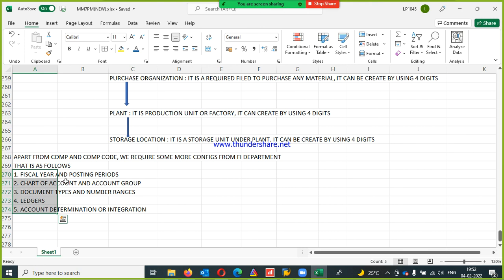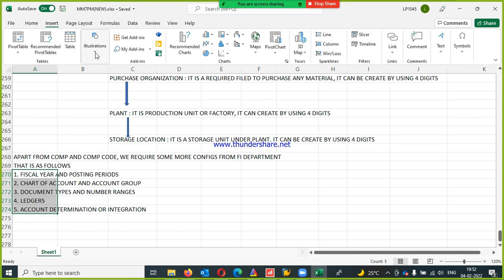But here, while practicing, we require all these things. But I don't know how to create it, or if I teach you also, you are not able to understand, because you have not come across all these things. In education also, you never learned accounting or debit and credit, all these things, right? So you need to copy all these parameters or configurations from standard SAP files, because I don't know how to create it. So what I'll do, I'll mention here.